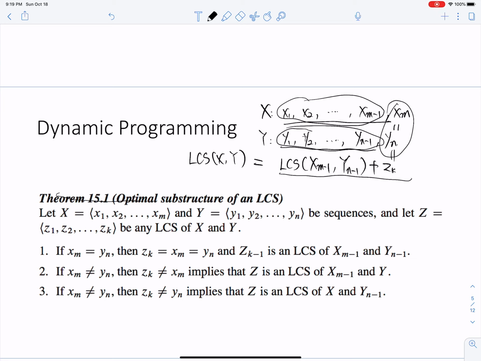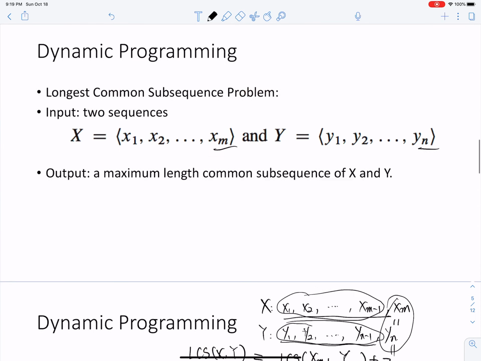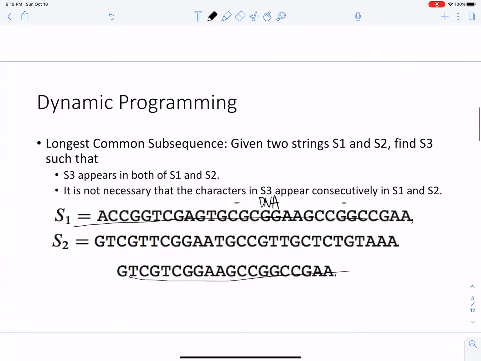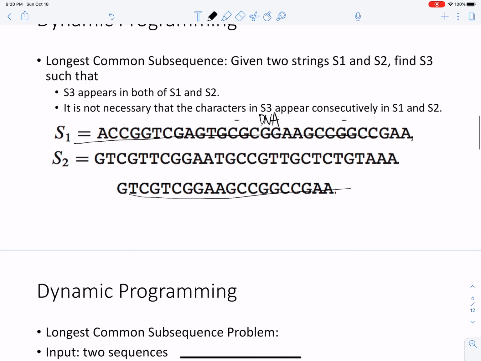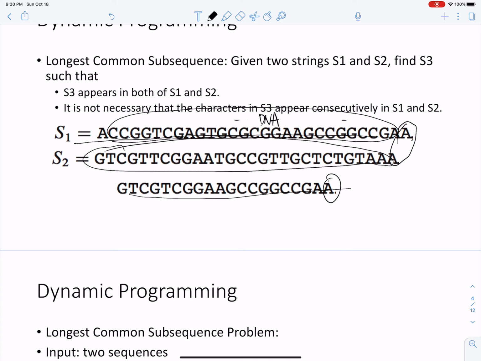This is the first case of the theorem. Also here you can see that if we want to find the longest common subsequence between S1 and S2, since they match at the last character, we just include the matching A at the end, and then find the longest common subsequence between the rest.